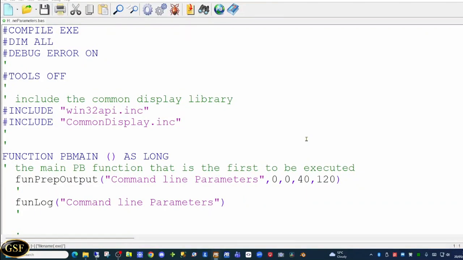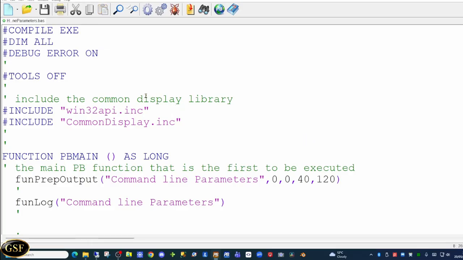Today we're going to have a look at command line parameters. So one of the first questions you may ask is why use command line parameters? We have a console application on screen at the moment. And this console application may be run from some scheduled task, and the scheduled task may wish to pass information to our application by the use of a command line parameter string.